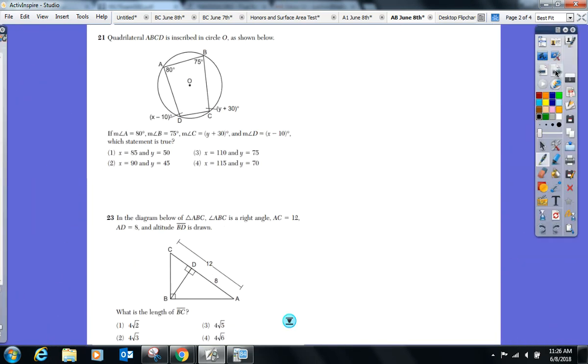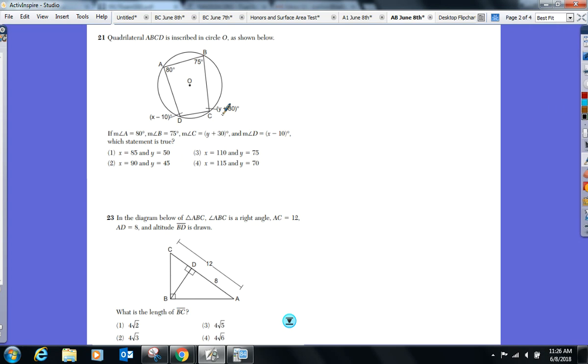21. This would be huge. Anyone remembers this small little fact we went over in the circle unit? And it comes up on the multiple choice in the Regents. You got a quadrilateral inscribed in the circle. Now, some of you, I know, hey, they all equal 360. I'm just going to add them up and equal 360. Good luck when you do that, because this is an X and that's a Y. So that's a problem. But there is a theorem out there that if I have a quadrilateral inscribed in a circle.